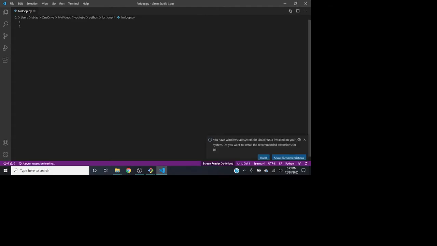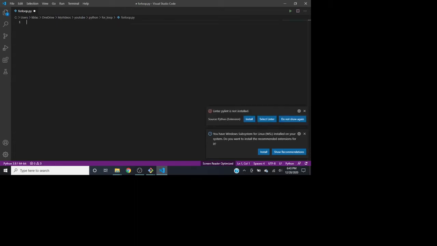Now whenever you create a file from the command line like that, it's going to put a line feed in here. We're going to delete that. So we're going to first create a comment just with a number sign, so shift 3, space, and then we're just going to say taking a look at for loop in Python 3.9. So let's read that. Taking a look at for loop in Python 3.9. Okay, so we're going to go down the line.